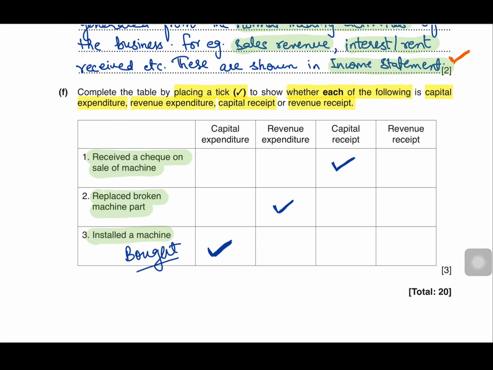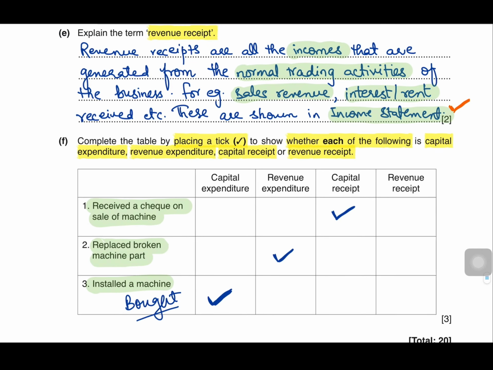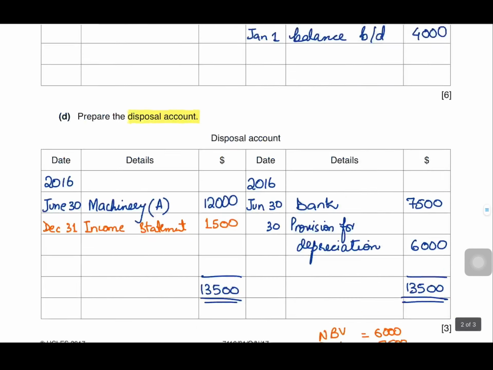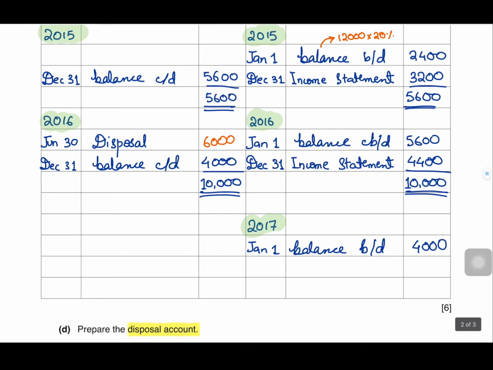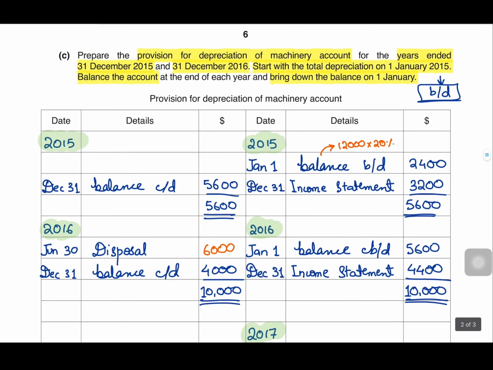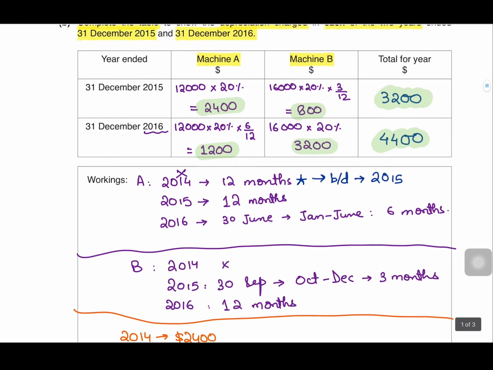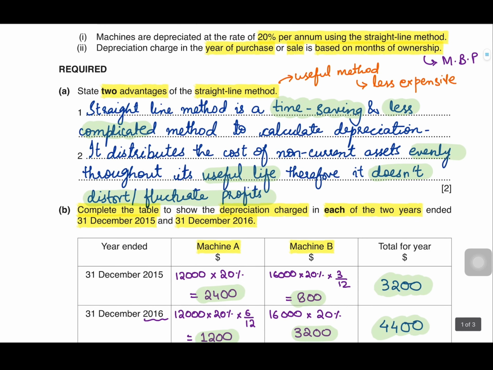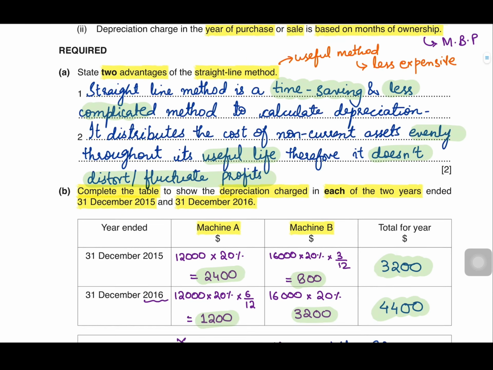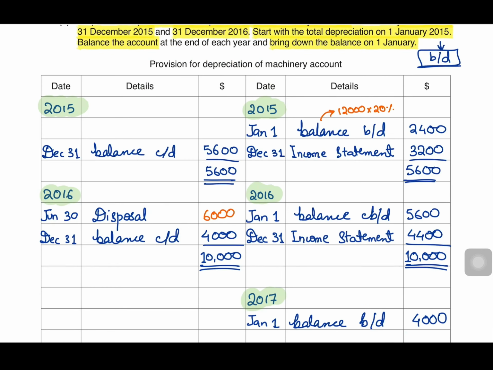right. So, I hope that this question has helped you in understanding how we make the depreciation account, how we calculate depreciation on an asset that is being disposed of in the current year, and there were a few theoretical parts as well. So, you can get an idea of how to put across your point, and that too in the space given to you. So, that is it for this video.